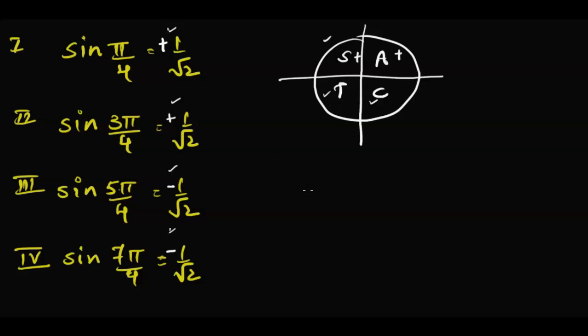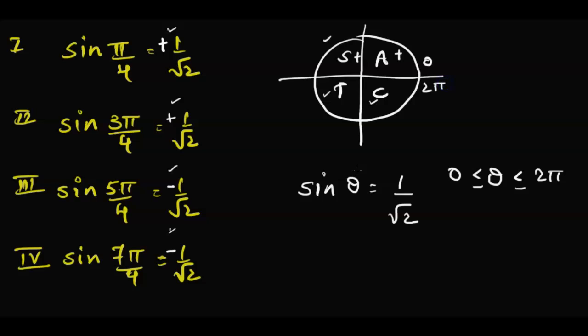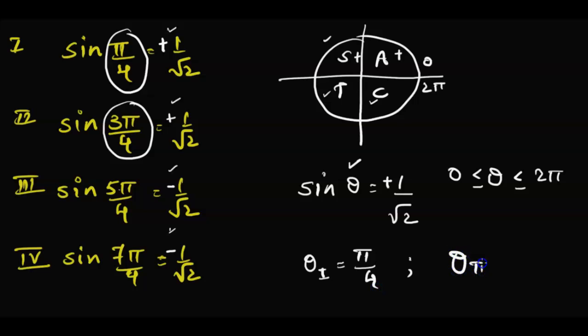Now, why do we need to know all this? If we were given the question to find angle theta for which sine theta was given to us as 1 over root 2 and the domain for theta was given to us from 0 to 2 pi, 0 to 2 pi means we have to take the entire unit circle and find out which theta is going to give us the 1 over root 2 ratio without any sign, meaning a positive sign. We notice here that there will be 2 such angles that will give us a positive 1 over root 2 ratio. One theta will lie in the first quadrant and that is pi by 4, and the other theta will lie in the second quadrant, that is 3 pi by 4.